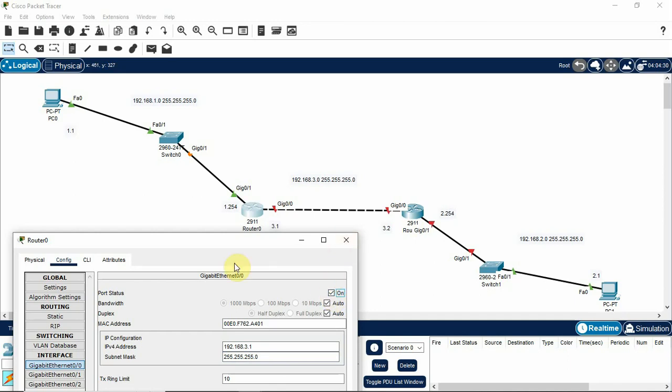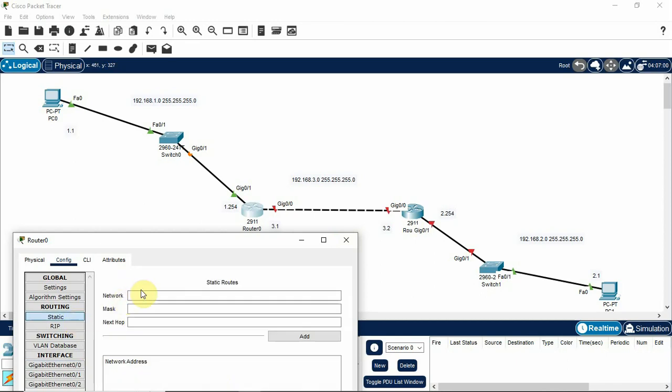Okay, but I'm not finished yet. I still have to configure static routing. So the network that I'm going to send it to is the one on the right. That's where I want it to go. 192.168.2.0 network. The mask will be 255.255.255.0. The next hop from this port will be this port, the G00 port on that second router.